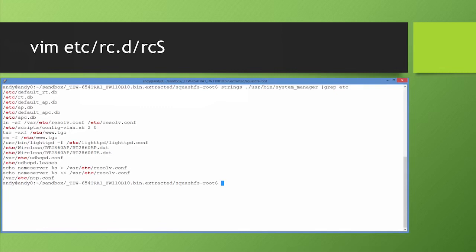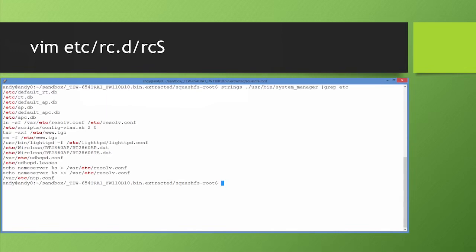So the System Manager references a bunch of files, etc/rt.db, apdb, and apcdb. These are SQLite 3 database files that have the configuration information for your router. So that's all of the encryption keys and everything else.